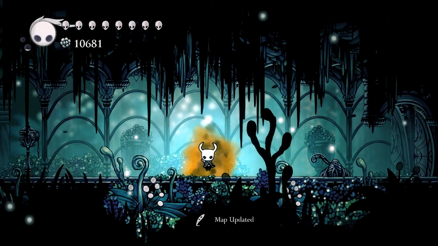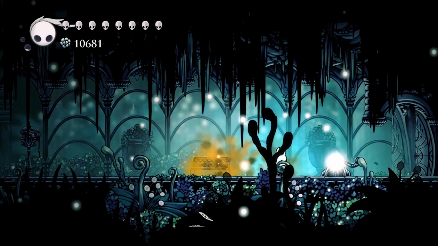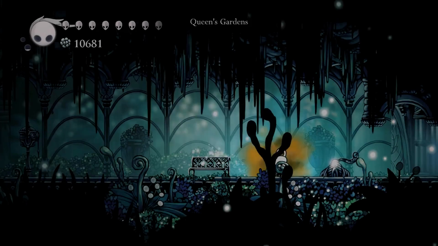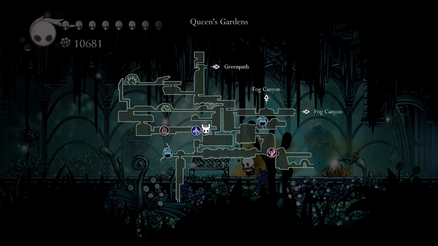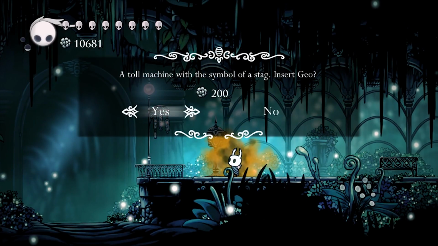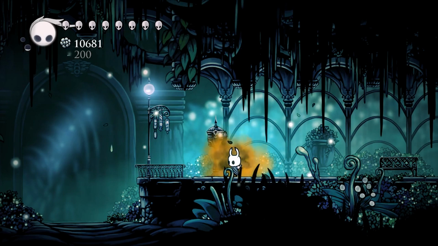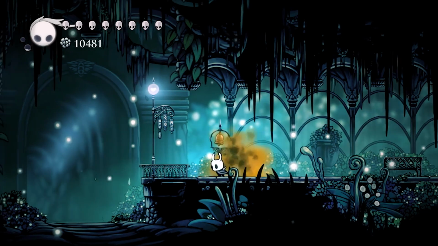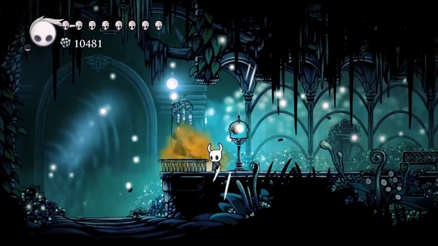Holy crap. Map update, that's a big update. Look at that. You see everything now. And that door locked away right here. There was actually another stag station this entire time, and I did have it on my map. And I just never activated it. That must be all of the stag stations now, right? It's gotta be.